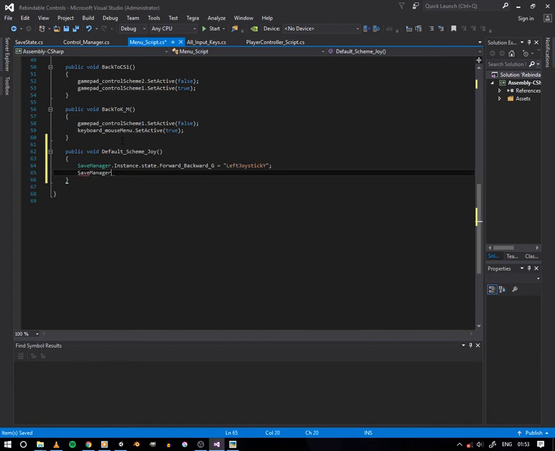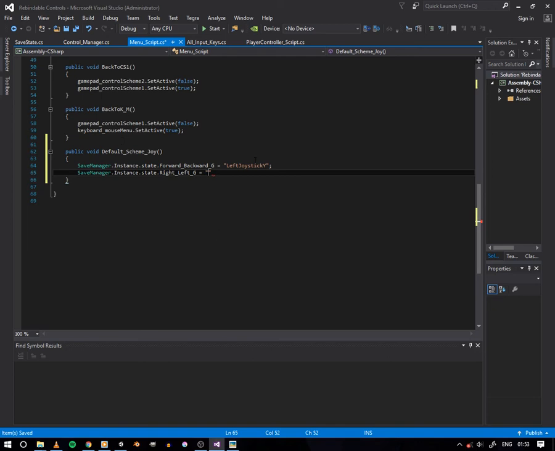Then come save manager dot instance dot state dot right left g equals to.